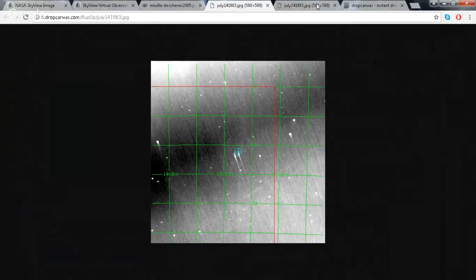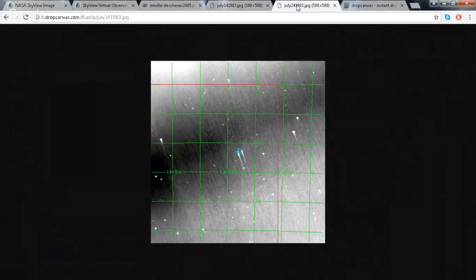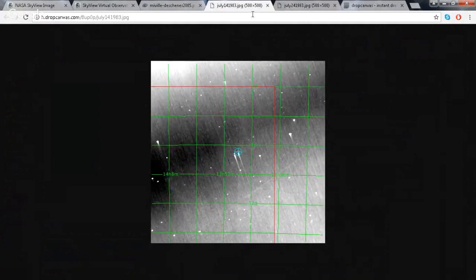And again, it's important to point out that because of the way IRAS worked, it's scanning the sky line by line. And so the total image you see is composed of many different nights to be scanned and form this completed image. However, the bright streak on the right came from that first night, July 14th, and the one on the left from the second night on July 24th. So it ended up running over the coordinates of Saturn twice. Right.